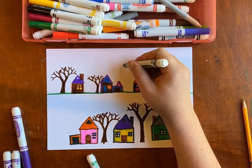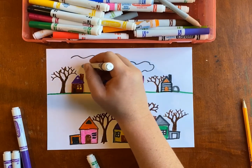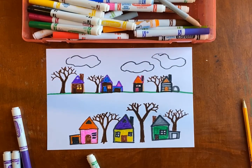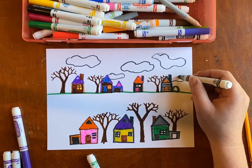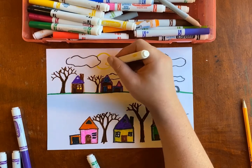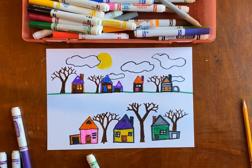Let's finish it off by making something in the sky. You could do clouds. That's a good idea. Clouds are just kind of organic shapes, and we've talked about organic shapes before. You could use overlap with the clouds too. They could tuck behind the houses that are far. You could add a sun or birds or an airplane or a helicopter or whatever you want. Have fun with it. I hope you enjoy this as much as I did.